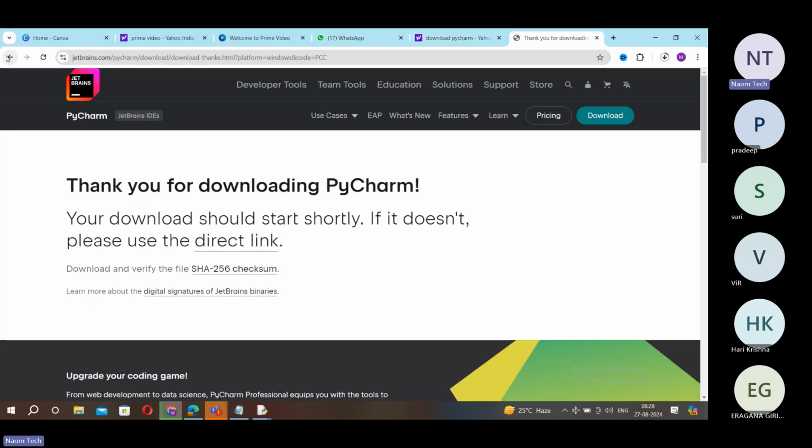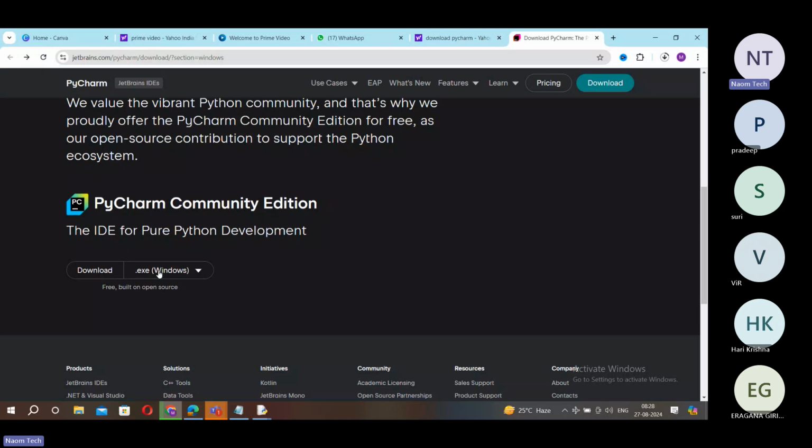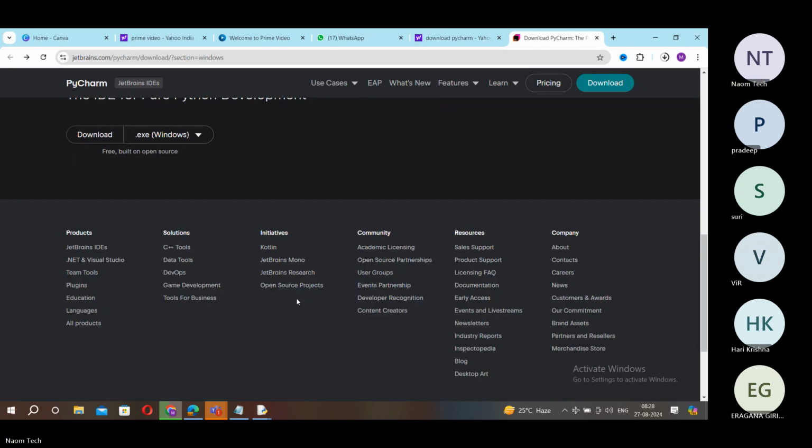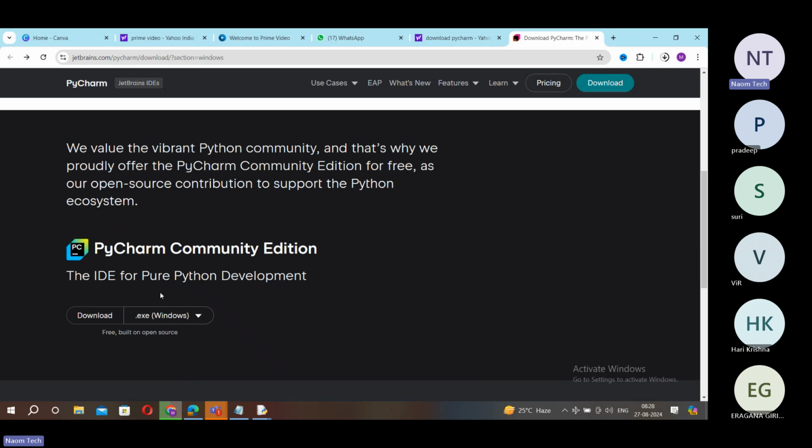So go back. The download already started for me. You can see here, this is for Windows ARM 64. You can choose Windows directly. You don't need anything else. Okay. Most of you have the Windows operating system, right?